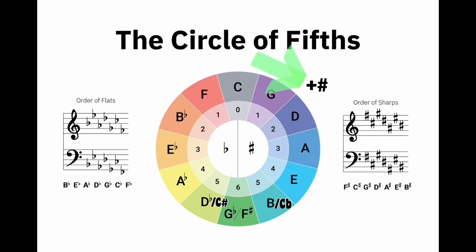If we travel up, we will add a sharp, but if we go down 5 notes, we will add a flat. So starting on C, if we count up 5 notes in the C major scale to G, the key of G will add 1 sharp, which will be F sharp. Counting up 5 notes in the key of G major will take us to D, so we'll add another sharp, giving us 2, and now we'll have F sharp and C sharp. Going up once more takes us to A, which has 3 sharps, which are F sharp, C sharp, and G sharp. The pattern continues until we have arrived at the dreaded C sharp major scale, which has 7 sharps and is very scary.